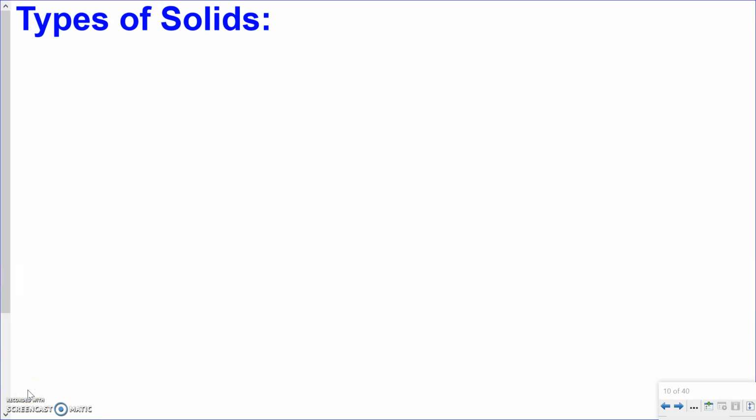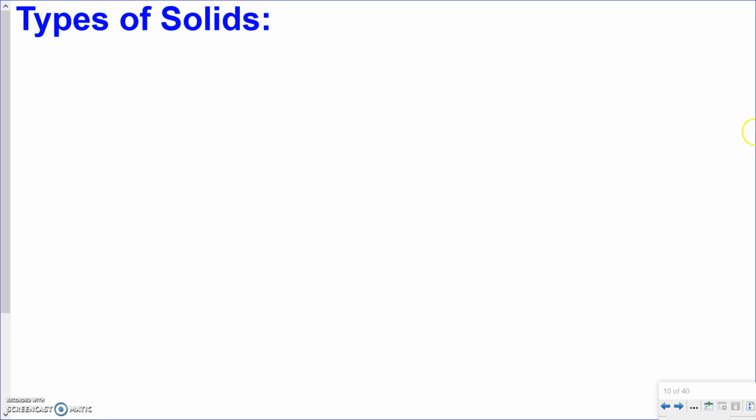Alright guys, so we've talked about the 4 different types of solids and what holds them together, what makes them a little bit different. Now, what do I need you to be able to do with this? First and foremost, understand most of the questions from this whole unit are going to be in the multiple choice section, not so much in the free response, but don't think they're not going to show up in the free response. They can. And we'll work on some of those here in a little bit.